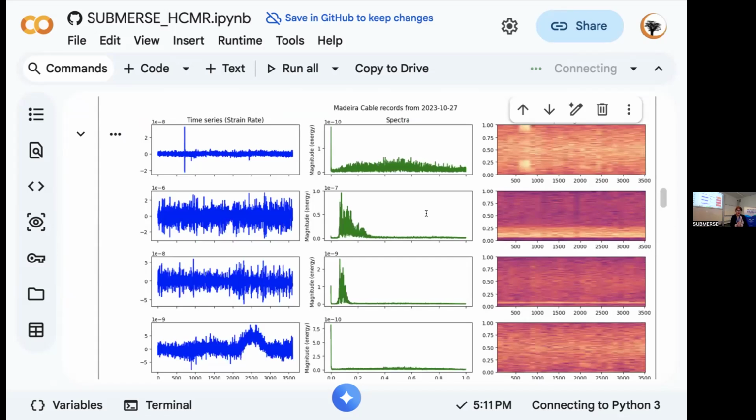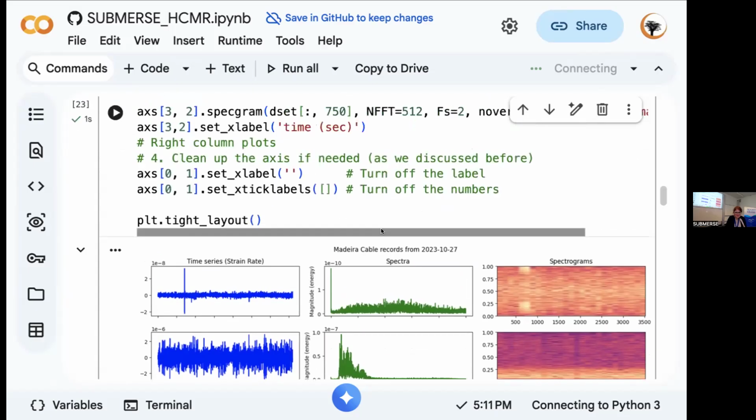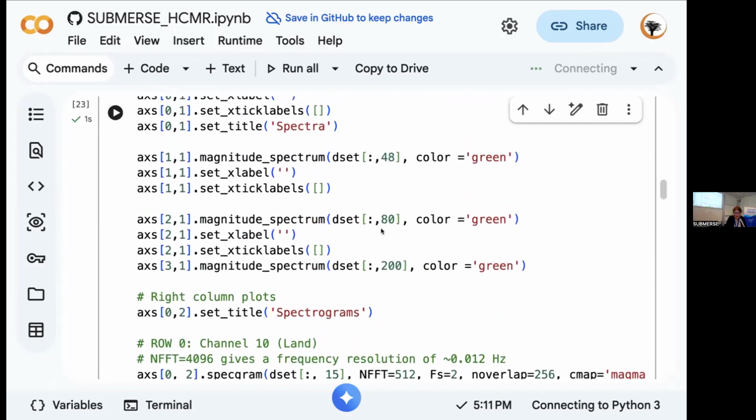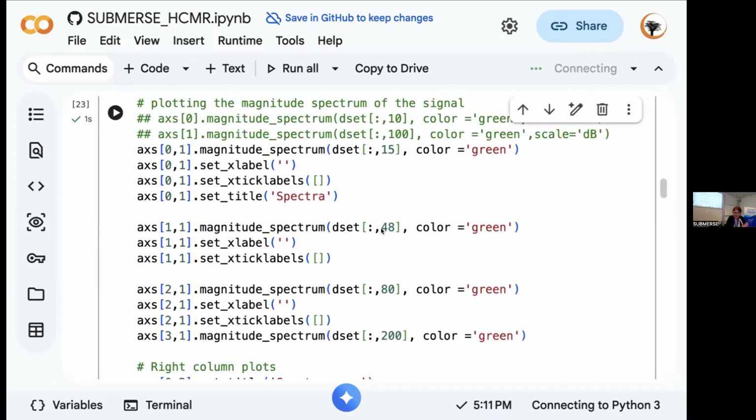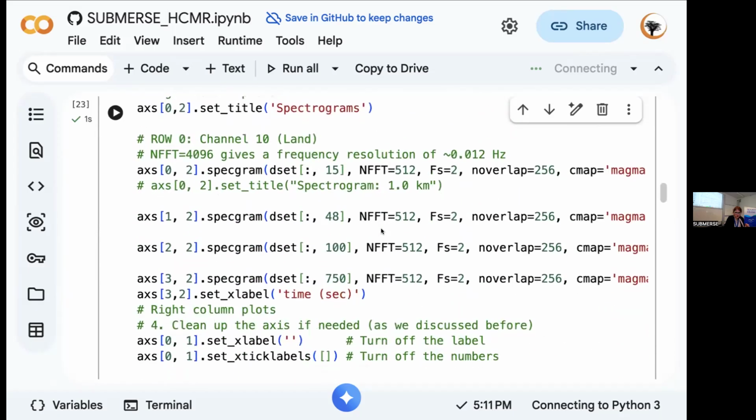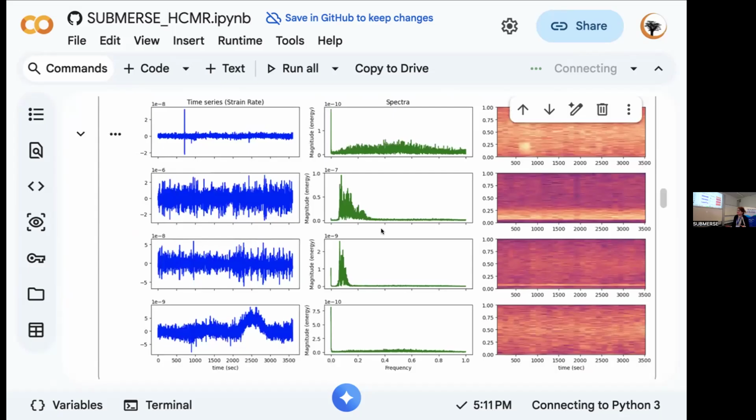I just put a few different time series here from different channels, representing different sections of the cable. It may not even be that important in the sense that we're getting a bit of a feeling here. In the original, because I had plotted also the original data, further downsampled data, I have been plotting and visualizing data at different stages of processing.